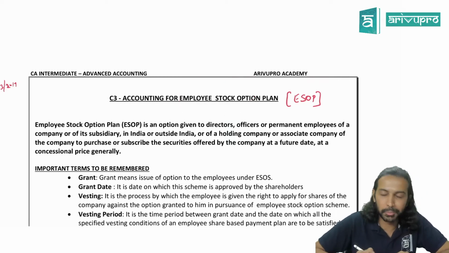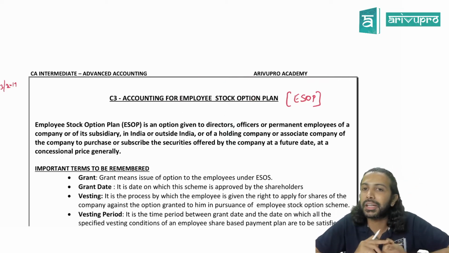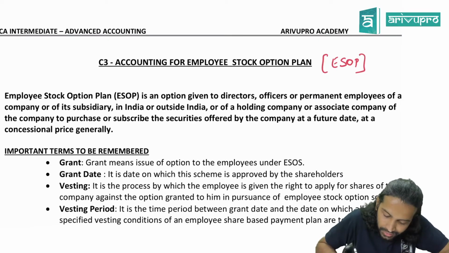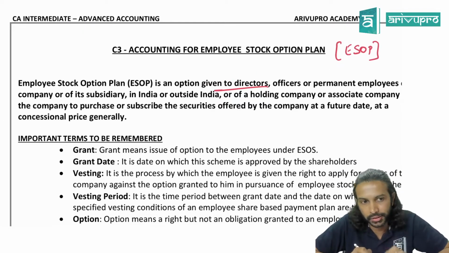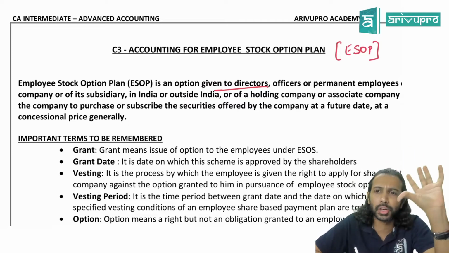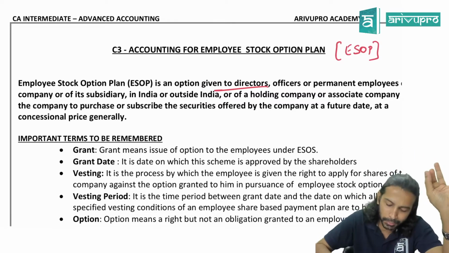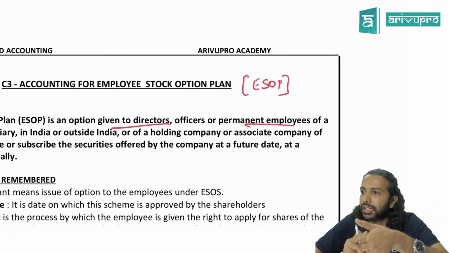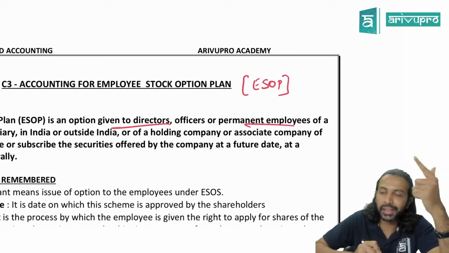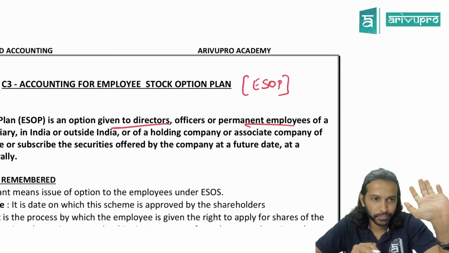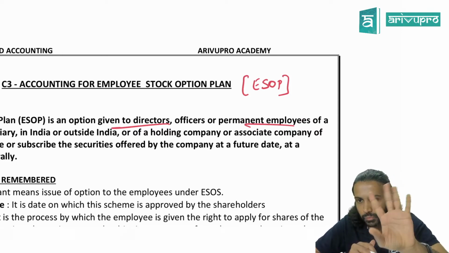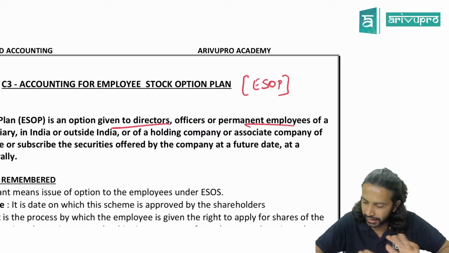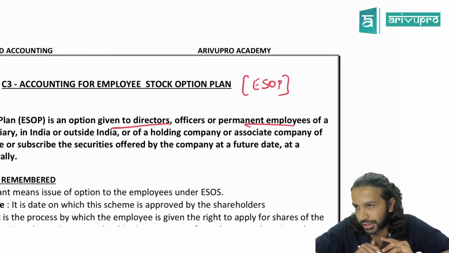Alright, first is this. So we have got a little background. So what do we mean by ESOP? ESOP is nothing but additional shares given to whom? The employees, and directors are also considered as employees for this. So ESOP means something which is given to directors, officers or permanent employees of the company. So you're giving some extra shares to them. Do they have an obligation to buy? They just have a right. Meaning if they want, they can buy, or if they want, they can say, I don't want to subscribe to your shares. Is it okay?